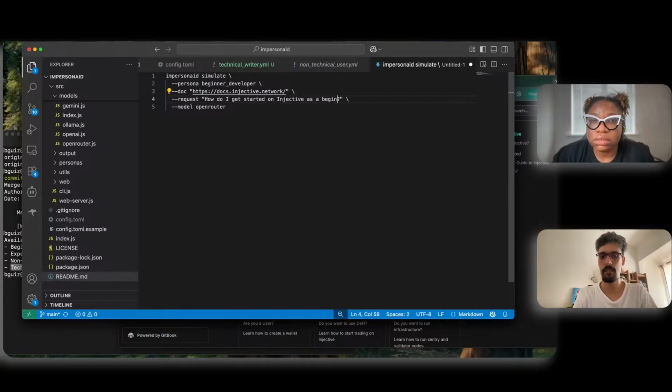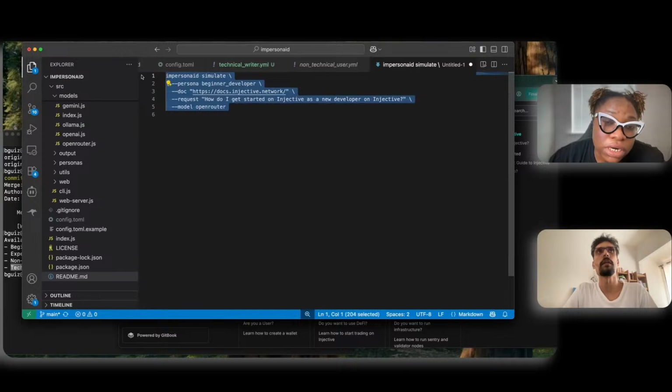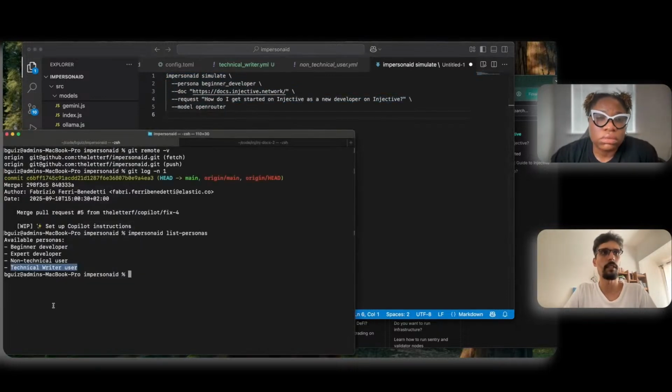How do I get started on Injective as a new developer? All right, let's do that. So you're using the simulation, not the interactive one, the initial one? Yeah, I'll just use that one.